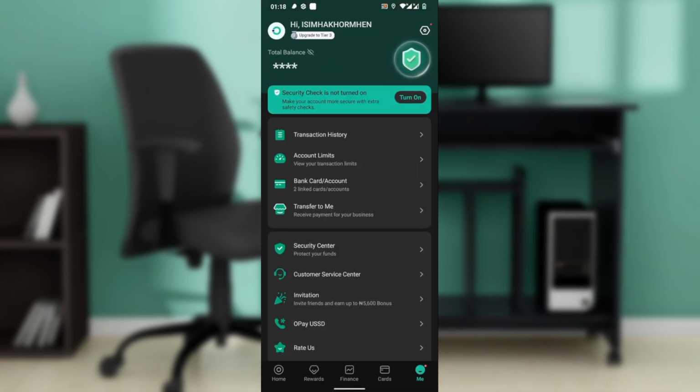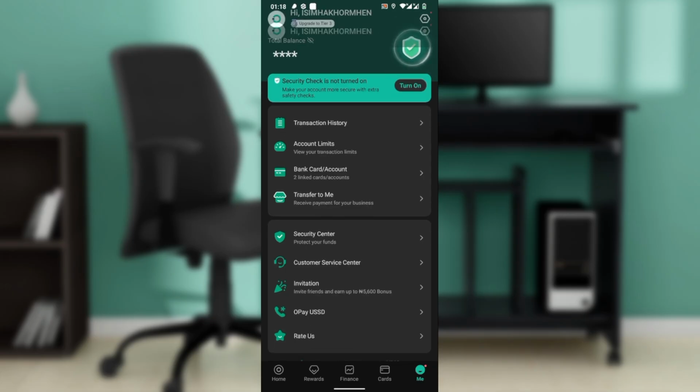I'm not going to dwell on that window, right? Because it's very sensitive. So just tap on Transaction History and you'll be able to view your past transactions. You can use the filter options in that window to narrow down your transaction history by date, category, or status. That's pretty much optional. Now, tap on any transaction to view its details, including the date, amount, and status.